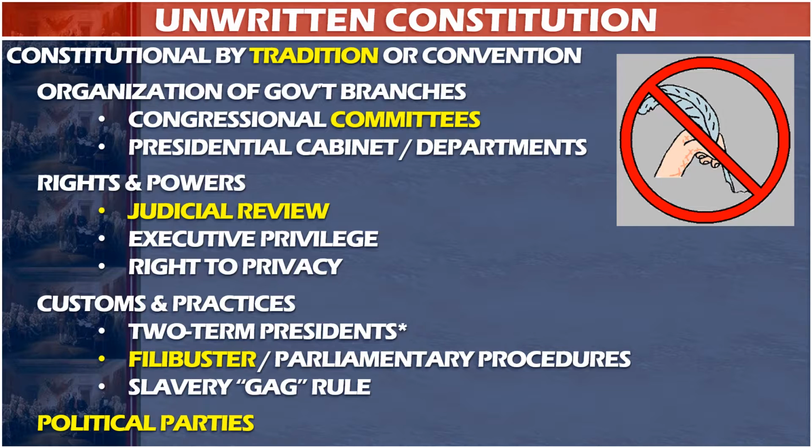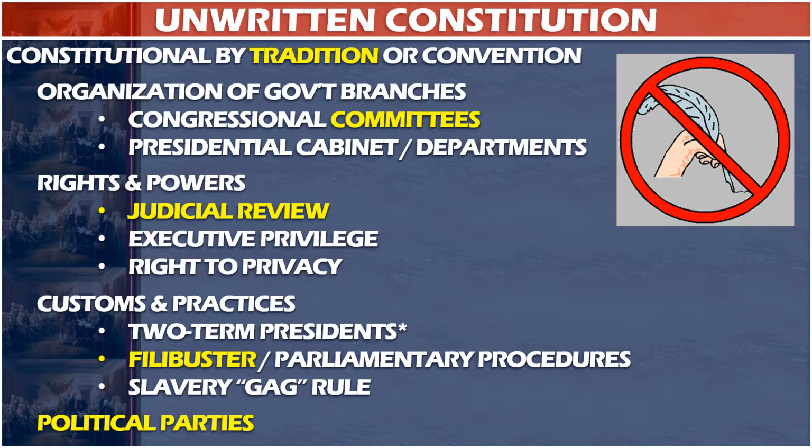And so that is part of the unwritten Constitution, but it's also a very important part of the system of checks and balances, because the ability to review legislation and actions by the legislature and the executive is the main way that the judiciary is able to push back against and check and balance the other branches of government. But it wasn't in the Constitution, and that's why they said that the judiciary is the least dangerous branch, because they didn't envision it having as much power as it does today.